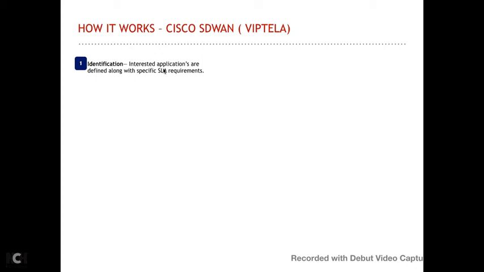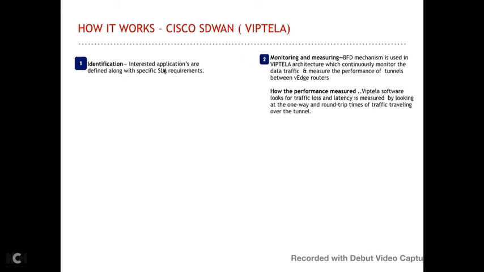And the magic actually happens automatically between the boxes because of the automatic intelligence operation. vMange actually builds or holds the health of the transport medium, so that AAR, application aware routing, uses the BFD's collected information to do certain action without even intervention. Right? So the second part is about the monitoring and measuring.